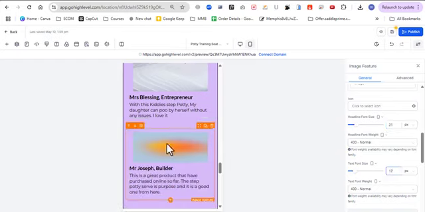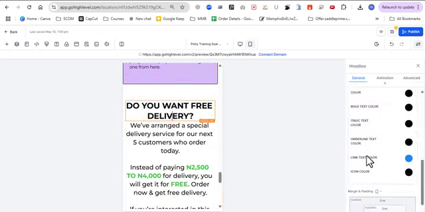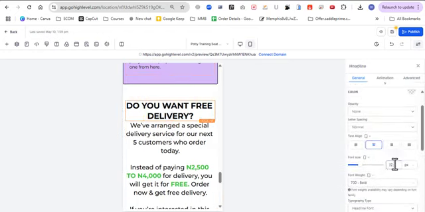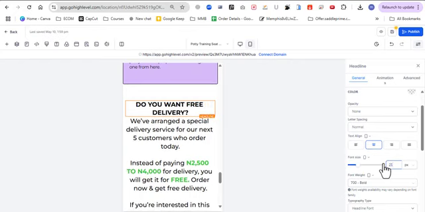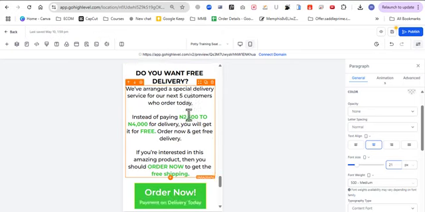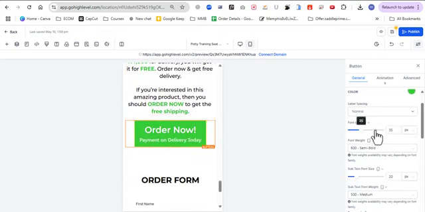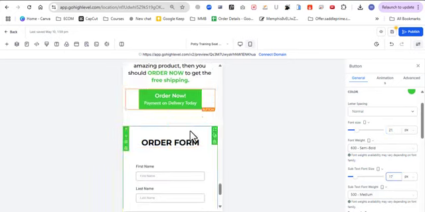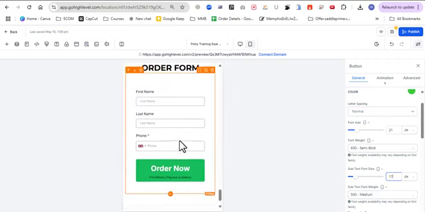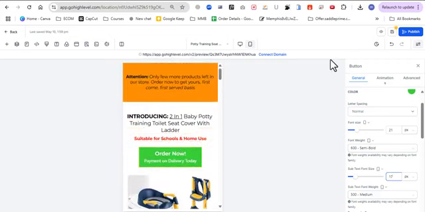So just make it look nice. This one, should we say 27 or 25? But this one is just too much. Maybe 21. Okay. This one, is it 21, 17 we used? 17. So that's everything. It's okay now. It's looking okay for mobile too. So I can save.